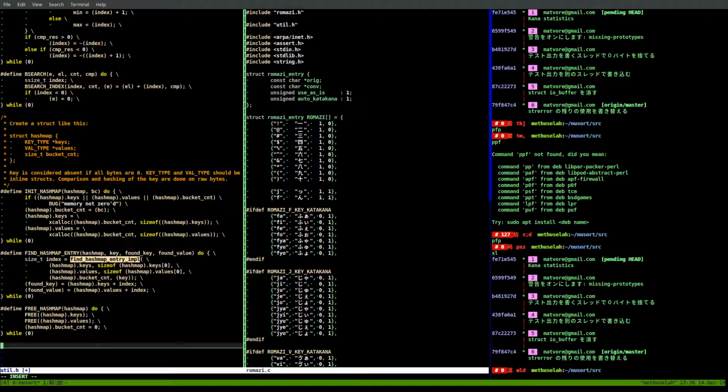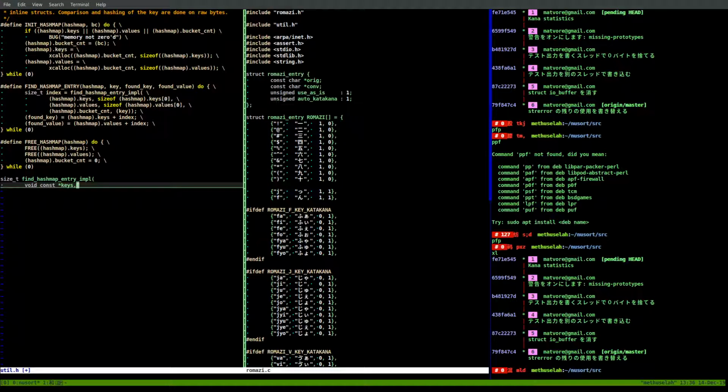So okay, so we'll do size t, find hash map entry implementation, right? And so we give it void const keys. But that's not really exactly correct. Oh, yeah, that's fine. So we do void const keys and then size t key size, right?